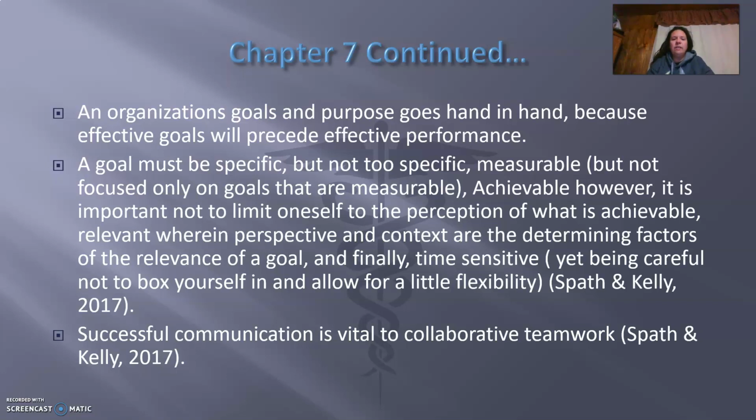Achievable, however, it is important not to limit oneself to the perception of what is achievable. You can't narrow yourself down to only what your mind can perceive. It must be relevant, wherein perspective and context are the determining factors of the relevance of a goal. And finally, time sensitive, yet being careful not to box yourself in and allow for little flexibility.